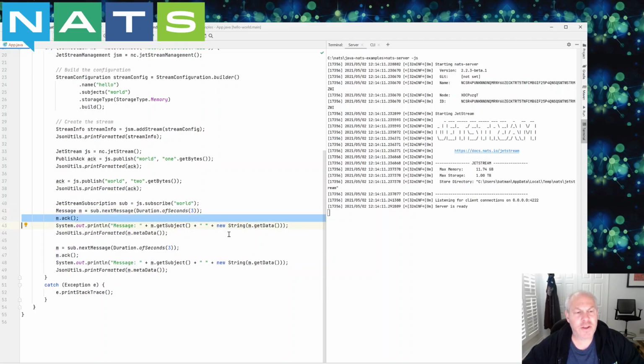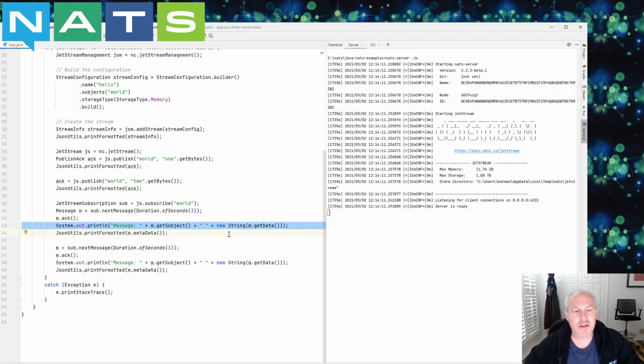A feature of the JetStream functionality is that we are going to acknowledge to the server that we have gotten a message that it has pushed to us. The reason we do this is there are configuration options on consuming messages that say, if I don't acknowledge a message, send it to me again. Since we've gotten this message and we're going to process it, we tell the server, hey, we've got it. If you want, you can configure your consumer to say, I don't want to acknowledge. Just send me messages and it's up to me to worry about it.